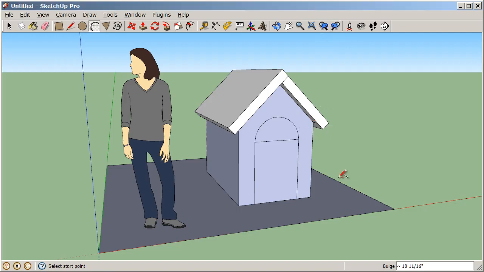Now to finish creating our door, we'll use the push-pull tool, and let's push this guy in by 4 inches. I click once to start, suggest my direction, let go of the mouse, and type 4, enter. I can also double click on this semicircle above to push that in at 4 inches as well.